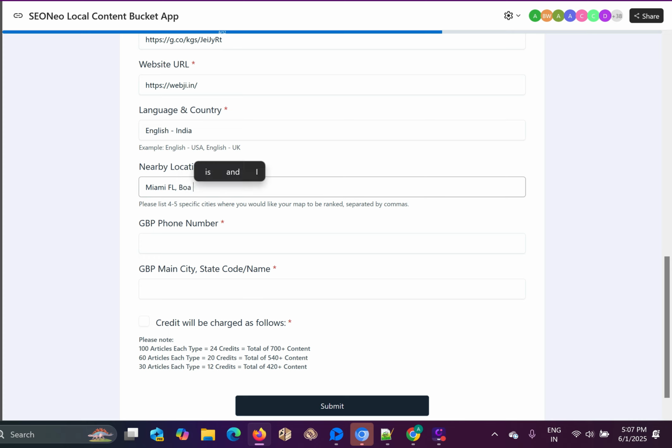Then Boca Raton, I know some names, and that's how you do it. For now, let me place a couple of cities. You can have 5-10 cities or suburbs there, comma separated. I highly suggest city space state code if possible.